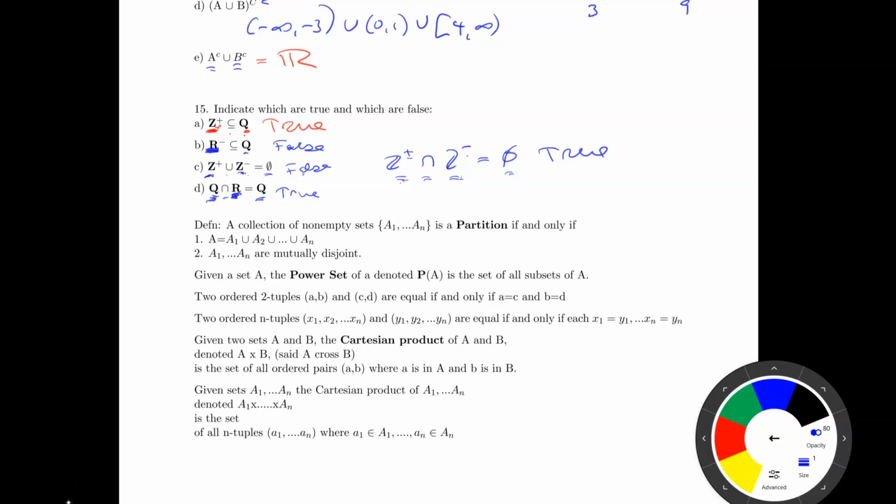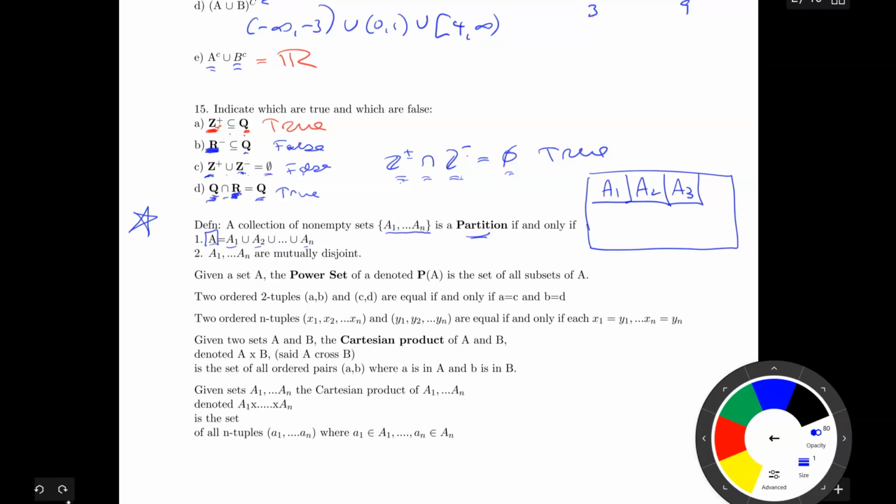All right. So here's going to get a little bit more challenging. Okay, so a partition. If I'm talking about a set of sets, I have a big set called A, and I have all of these subsets, but if I join all of the subsets together, I get all of A. So let me just draw a picture. So if this was A1, and this was A2, A3, A4, A5, and A6. Okay, so all of these sets together make all of A.